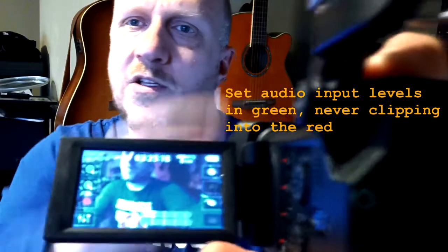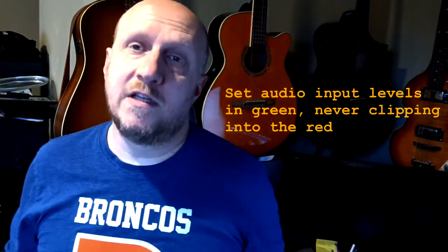So the Zoom Q8's got a stereo mic up top, and it's got a wheel here that you can level it with. When you are looking at the interface, you'll see the levels bouncing around here, and you just want to use the wheel to level it into the healthy green, never hitting the red. That's basically what you want to do.